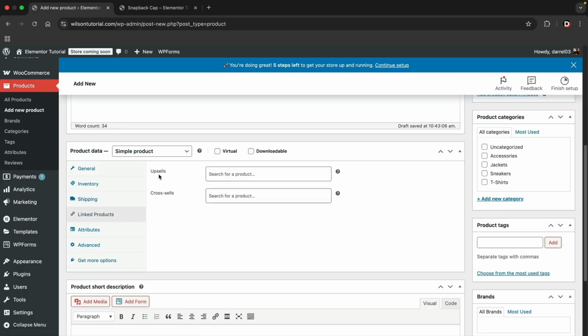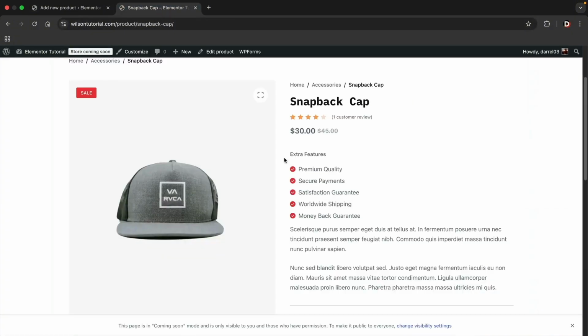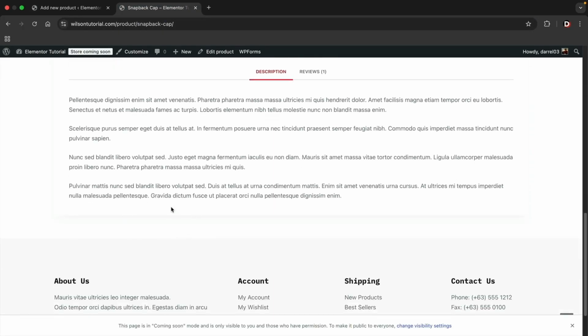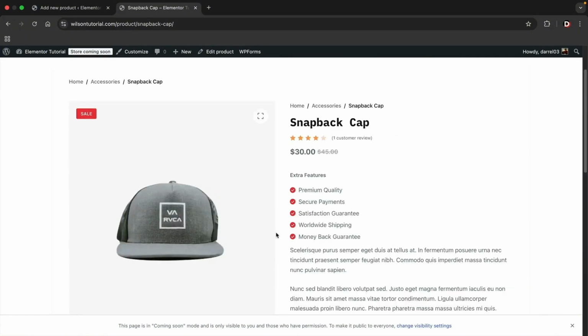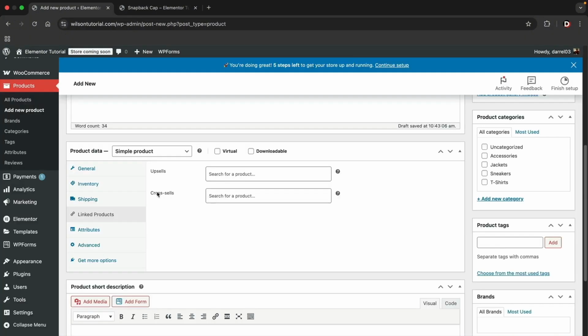So next we have upsells and we also have cross sells. An upsell is basically recommending a product when you are currently viewing this specific product. So if I'm viewing this product, I can add an upsell maybe here at the bottom of the actual product. So that's an example of an upsell. Cross-sell is recommending a product at checkout. So if I add this product to the cart, you can then recommend other products. And I'll give you an example a little bit later. So for example, we have this snap cap. Here, I'll go ahead and put in this item right here, okay?